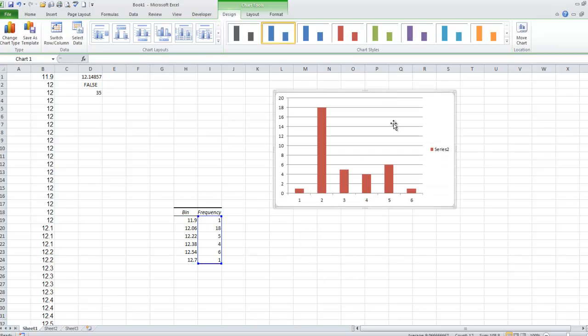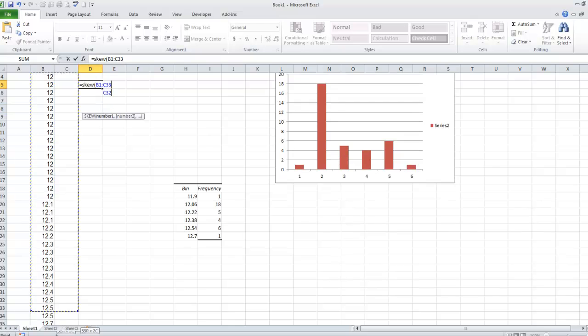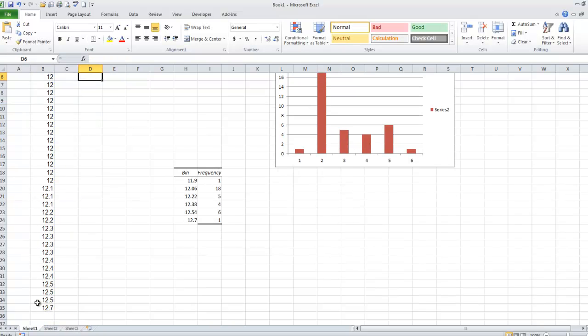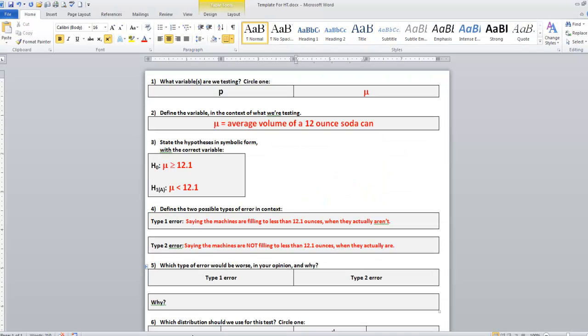That's probably what's going on. You've got quite a bit of skew in this data set. It's getting kind of hard to call this bell-shaped, right? And even if you were to run a skew command, equals skew of all this data, this gives you a measure of anti-bell-shapedness. Yeah, 1.033. You're starting to get into that territory of skew that might affect the average. Okay, we're getting a little bit subjective here. So that might be a way of explaining away why the average is above 12.1 when in fact much of the data is not. So anyway, that's why you have to take it with a grain of salt.